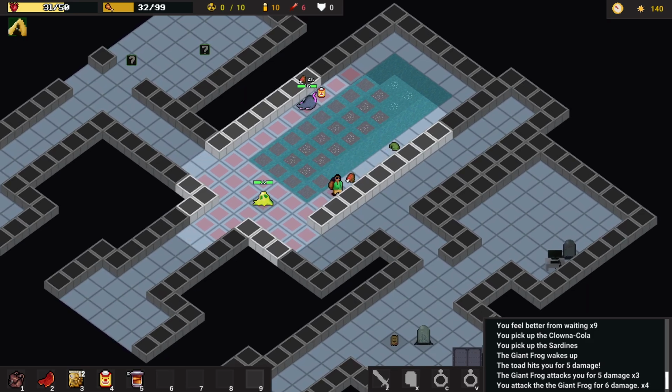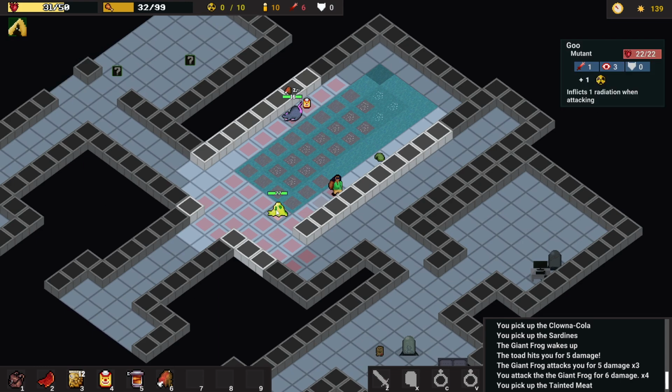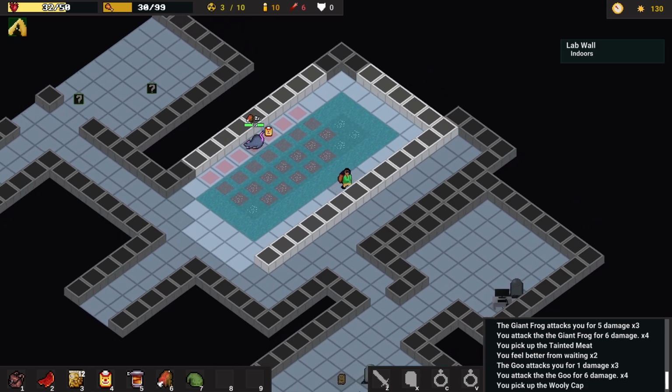Now, I said that there were radioactive enemies that can give you radiation, which is this. This is one of those enemies, right? So it inflicts 1 radiation when attacking. So when I get attacked, regardless of whether it actually hits me, this mutant is going to do radiation damage to me. So we're going to hit him, hit him, hit him. Okay, so now we have 3 radiation. When that hits 10, we get a mutation, which can be positive or it can be negative.